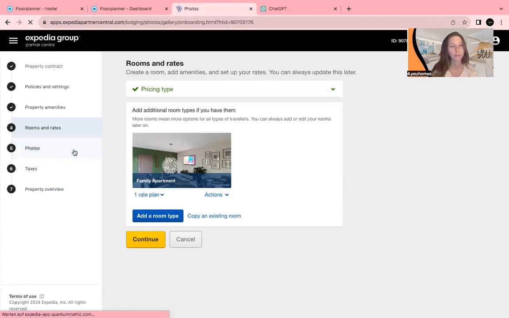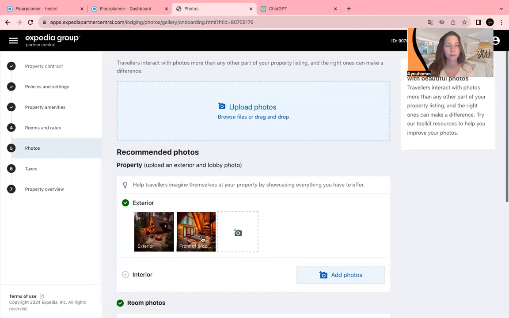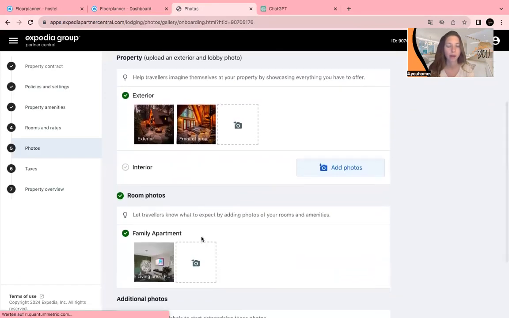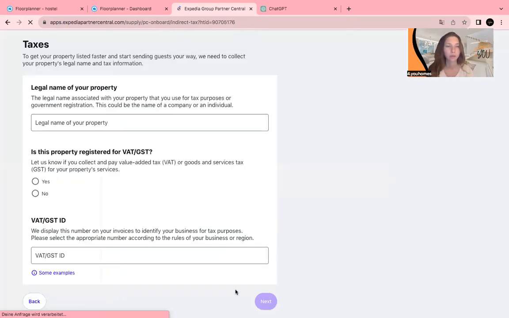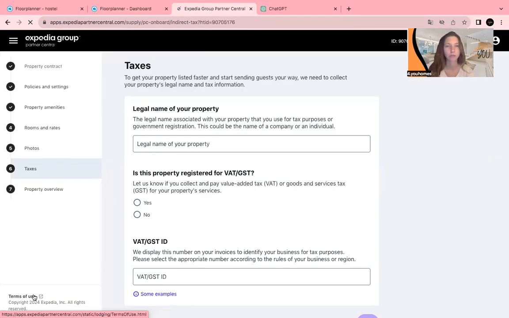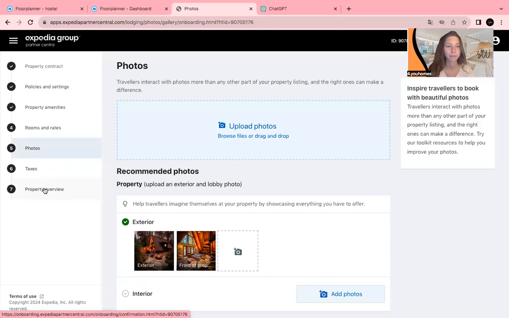So there's also this section called photos, of course, where you have to upload high quality photos and tag them properly. Once this is done, you have your taxes section where you will need to add your tax details. And last but not least, you have a property overview where you can check if everything is correct.